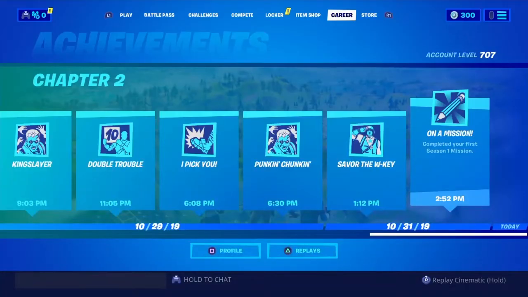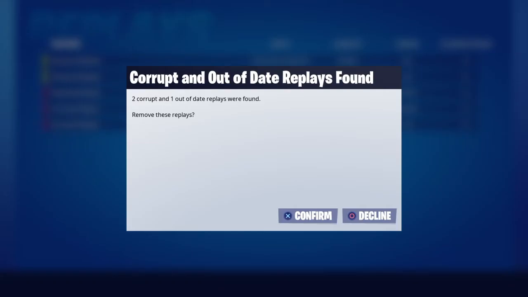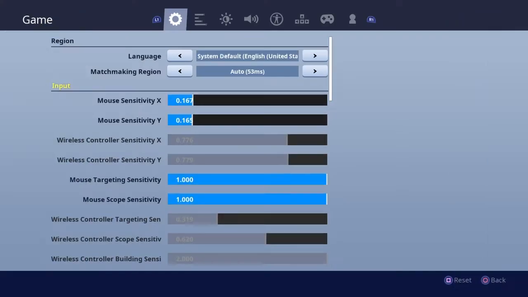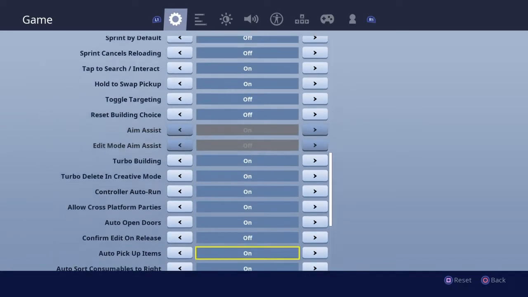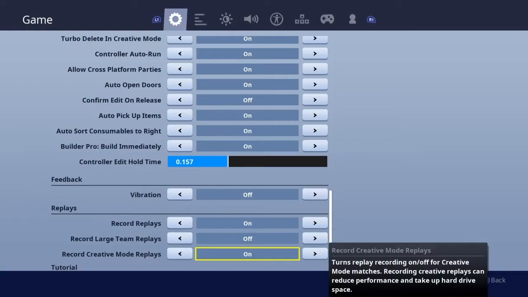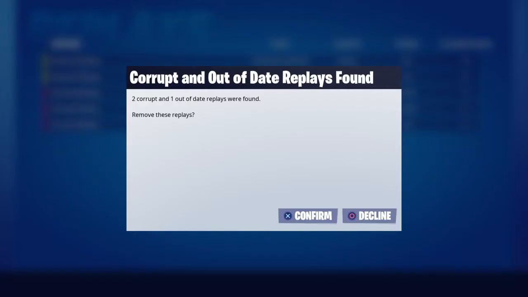Then once you are back in the game, you just want to go to the replay screen, and then you will find your creative replay. If creative replays do not appear for you, that is because you have it off. To turn it on, you just want to go to settings. Scroll all the way to the bottom until you see record creative mode replays, and make sure you have that on, and then just go back into the game and do it. So if you don't have creative replays, that is why.